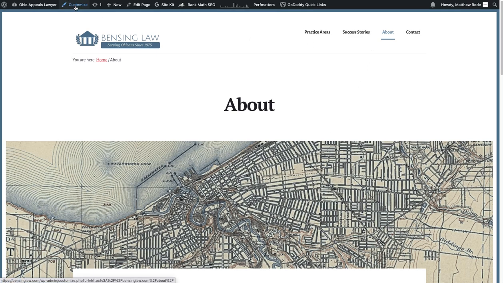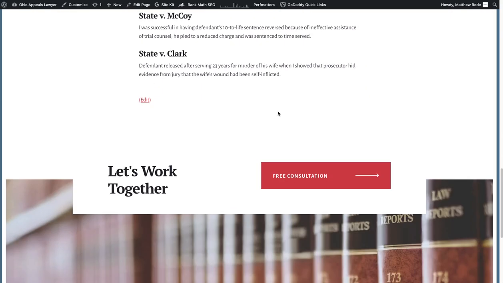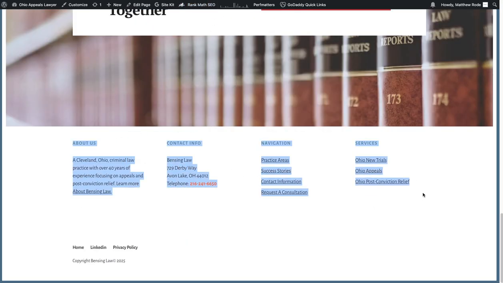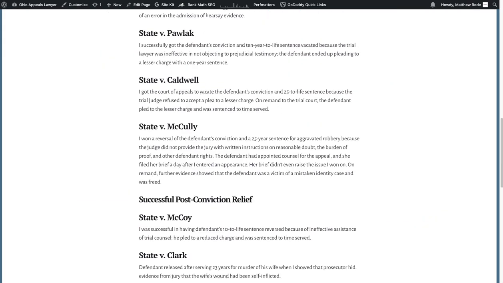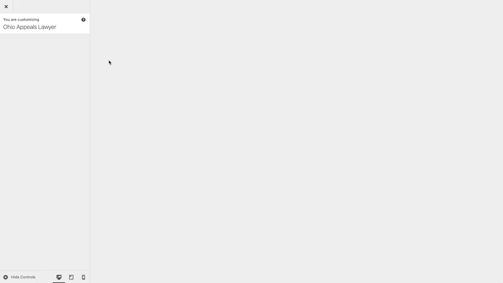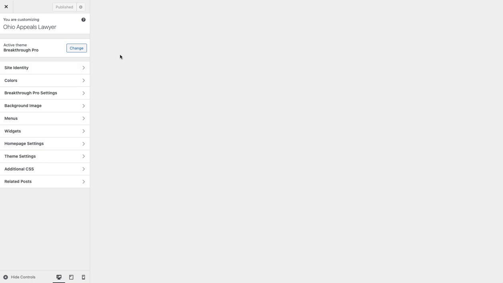So the static parts of your website that don't change very frequently, and you can consider them parts of your website template, are usually only edited through the WordPress customizer area. And so in order to do that, as long as you're logged in, what you can do is navigate to anywhere that you would want to look at, that post template area, and then just hit the customize button. And then that's going to bring up the customizer.